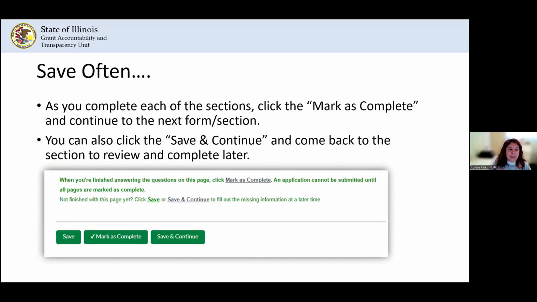Once you are in Amplifund, one of the recommendations is that you save often. Just like when you access your bank account online or a credit card or anything that is a secured site, if there is inactivity, that site will close down. So you want to make sure, let's say that you are reading through a question and you're thinking about it, you need to talk to one of your peers to be able to answer that question. And then you come back and the site has then closed. If you didn't click save or even save and continue, that information may be lost. So always recommending when you are in Amplifund that you click save or save and continue, and you can always come back and complete that information later.